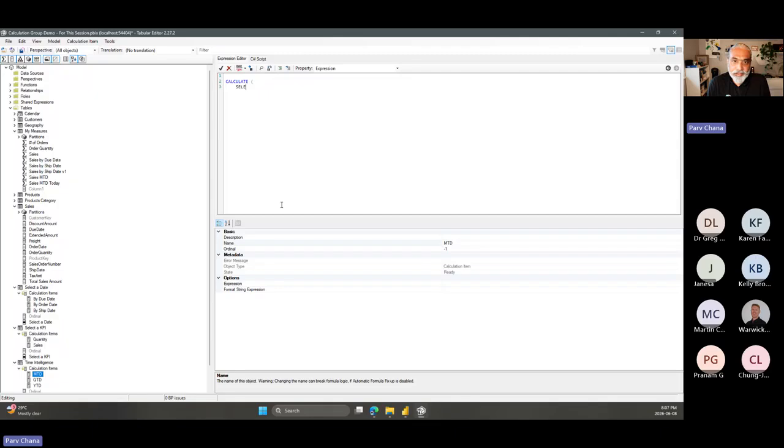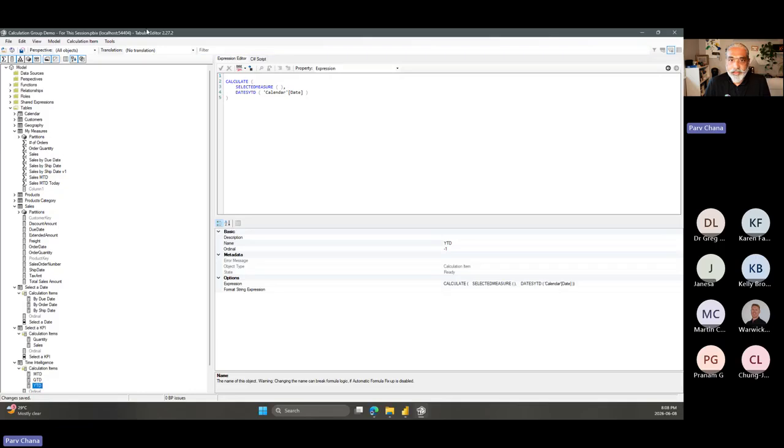So what I want in month to date is pretty straightforward. We're going to use selected measure. So basically what that means is, whatever measure I'm using on my visual, apply this calculation, which is from my calendar date. I'm going to get the dates MTD, right? So give me month to date calculation. That's my first one. And then I'm going to go for quarter to date, just cut and paste, QTD. These are simple time intelligence formulas.